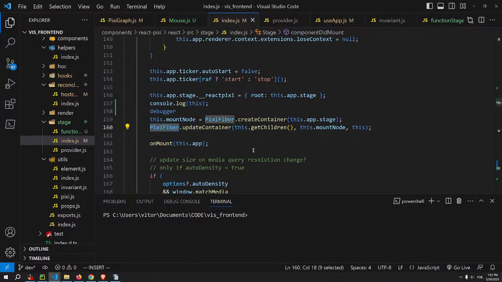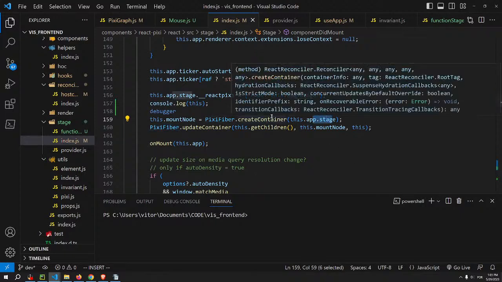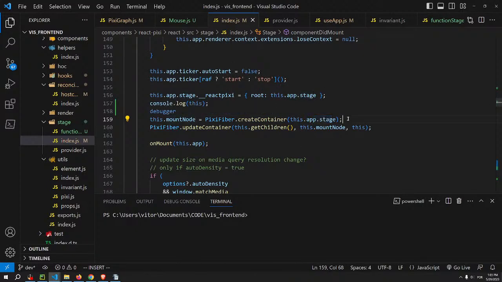But the one that I have there doesn't create a link because I can't pass this as a parent, because this is undefined inside of the functional component. And also, just by creating the container, which is going to be the fiber root node, it doesn't matter because this is not a part of the application. And I think it decides in the very beginning what stuff is going to be rendered.